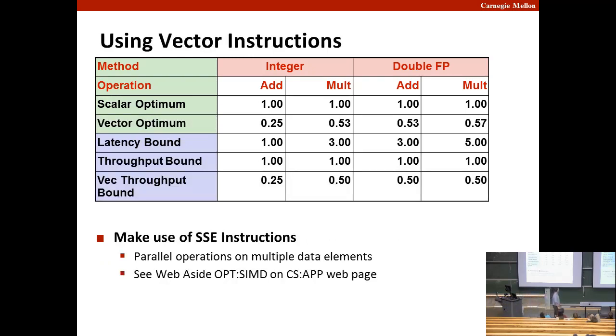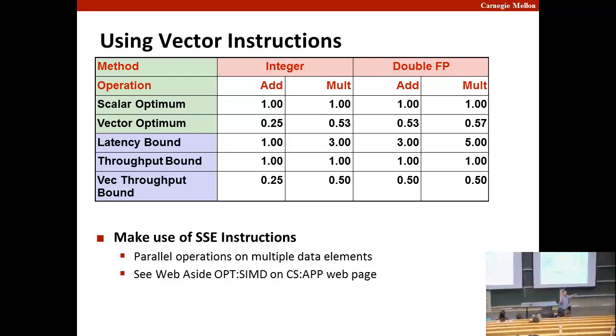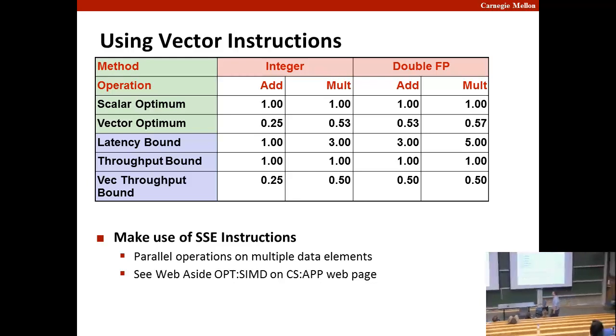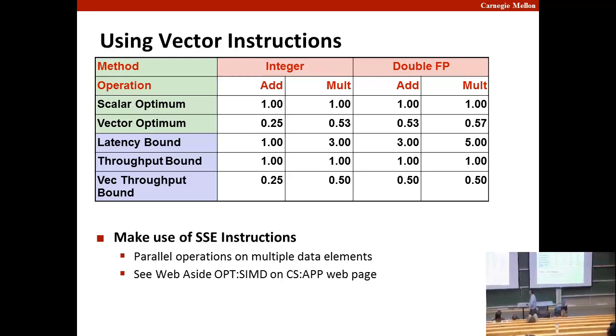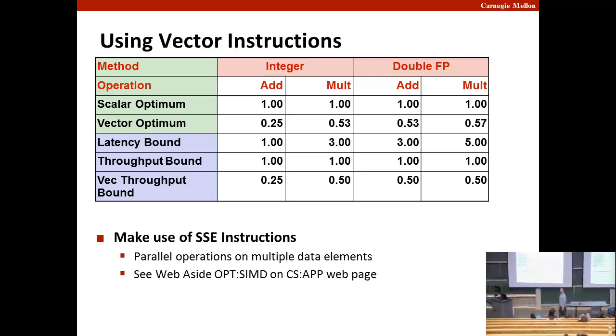There are specialized instructions that are designed to handle doing the same operation multiple times on a vector. These are the SSE instructions. They were obviously added to support streaming and things like that. So you're going to get better performance if, when you compile, it makes use of these than if it doesn't.